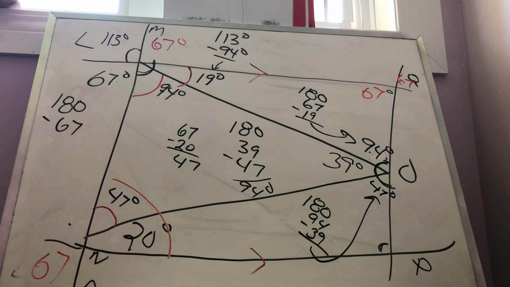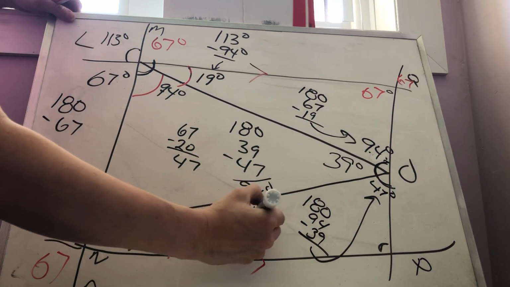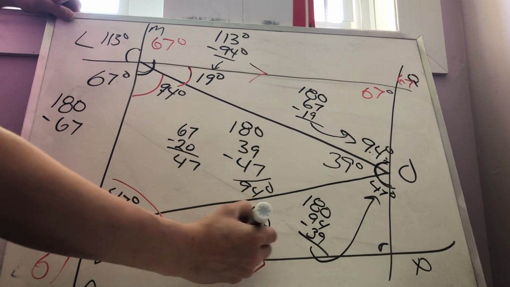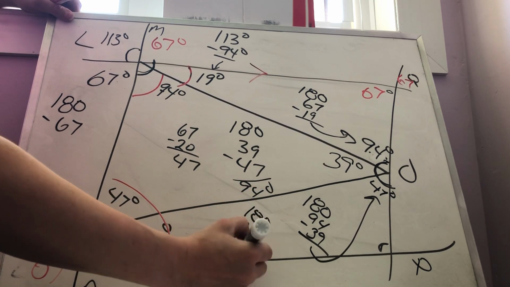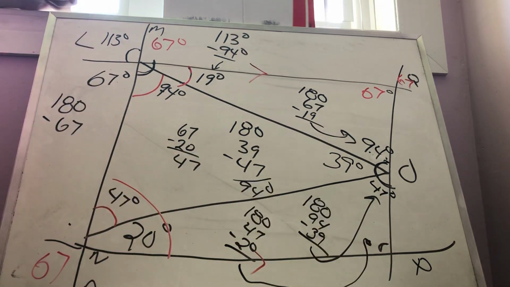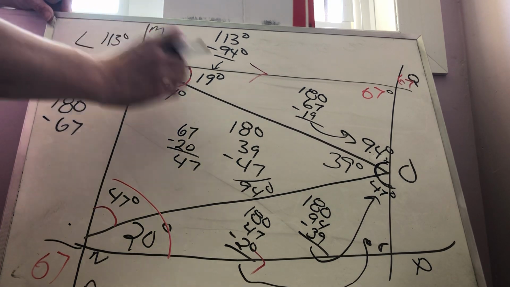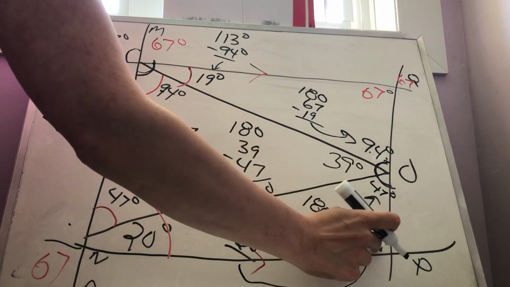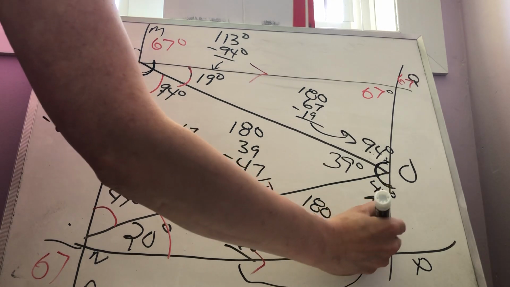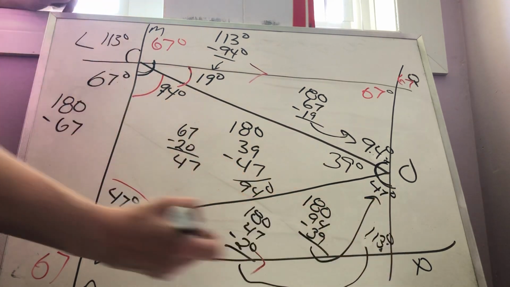So we have the two angles, we got the 47 and the 20. If we subtract that off 180, we'll get that third angle. So 180, take away 47, take away 20, will give us this answer, which is 113. And actually that's also here, your 113, and that's corresponding to this as well, right? So that would be 113 degrees.